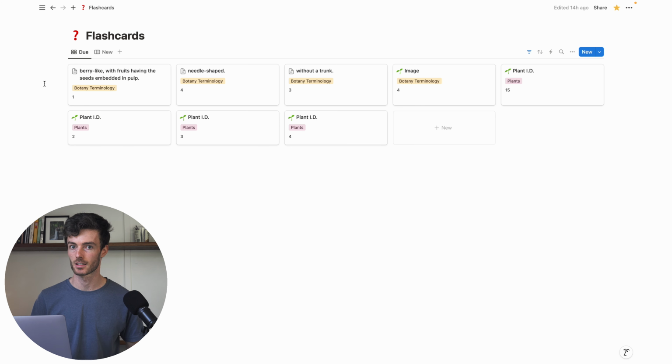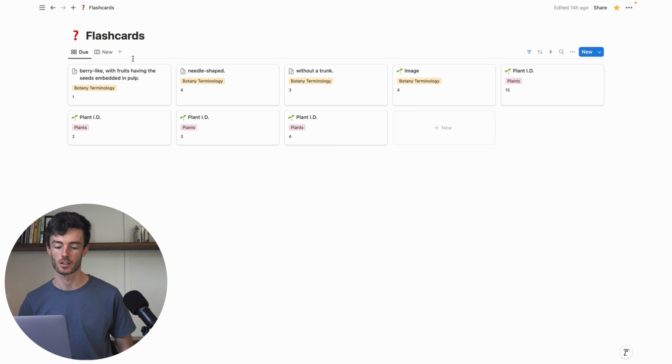I've seen other people create pseudo spaced repetition systems in Notion, but nothing with this amount of flexibility and effectiveness for actually committing information to your brain for the long term. So we're going to go through some of my flashcards that are actually due for me to look at today, and we'll go over how it works and how I use it. So we've got a bunch of flashcards here. Some have questions in the names, and then some are actually pictures that I can open up and have a look at to test myself on.